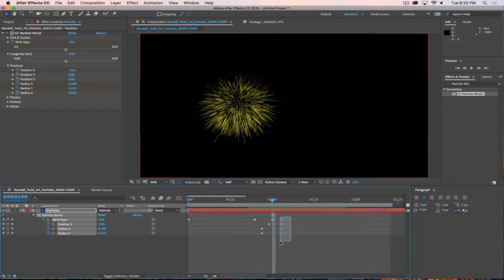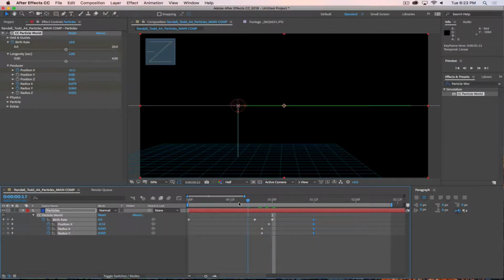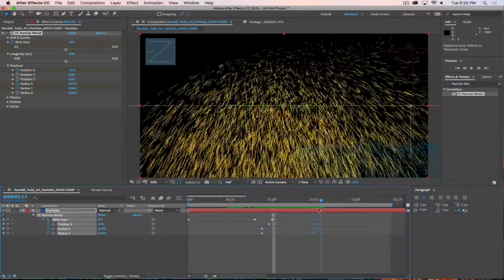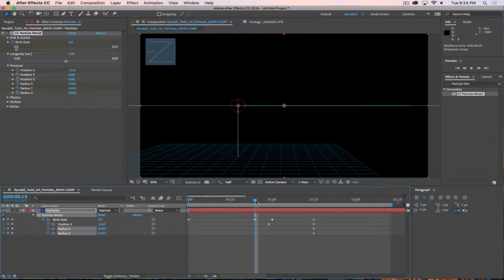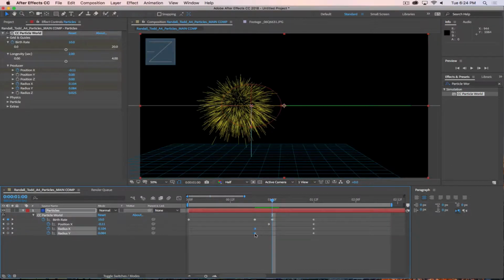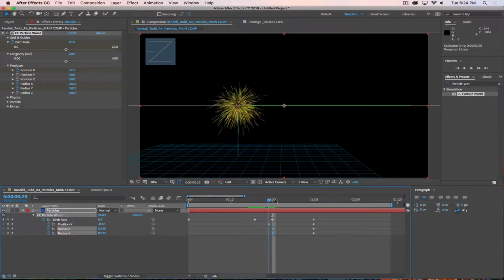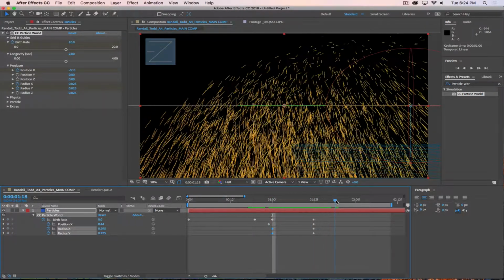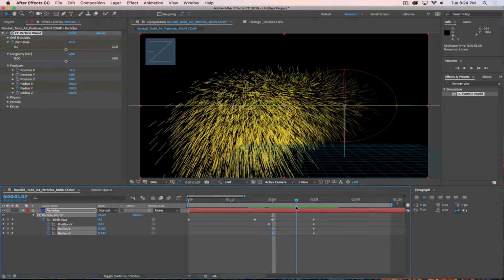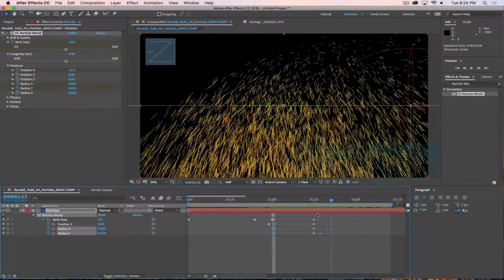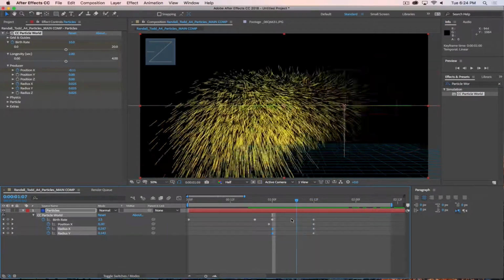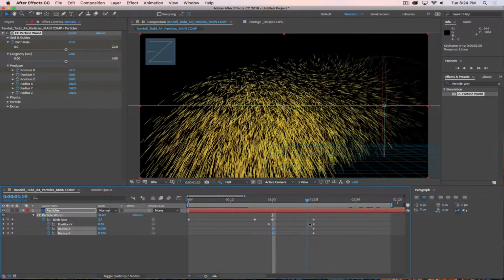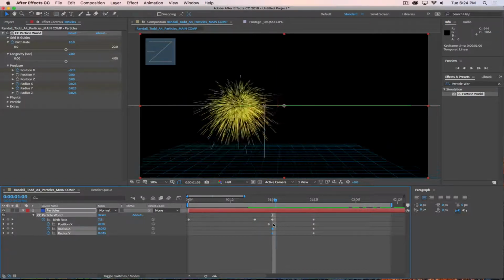In this particular instance, we probably want to space these keyframes out a little bit so we can get an idea of what our producer is doing over time. I'm just playing around with my keyframe positioning to try to get it to do something interesting. So you can see that the producer starts out really small and then grows over time, and I'm getting this crazy explosion of particles coming out of the producer.